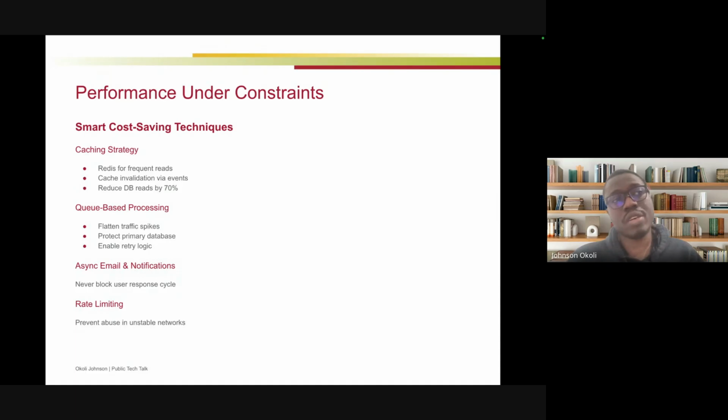So the caching is more like, okay, you can do statistics, or you can just go through your code base and you know the endpoints that are often queried, and you can add a cache layer there where you use either Redis or any of these caching mechanisms to be able to keep the data for as long as they are not stale for revalidation.